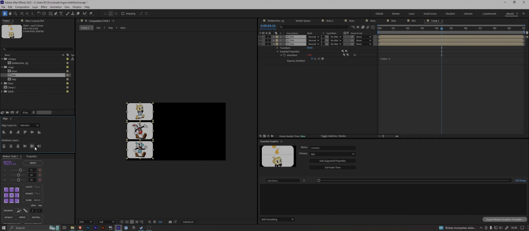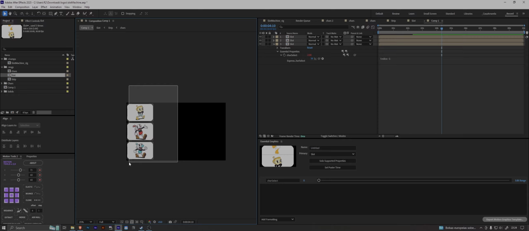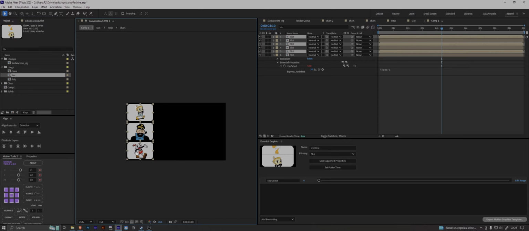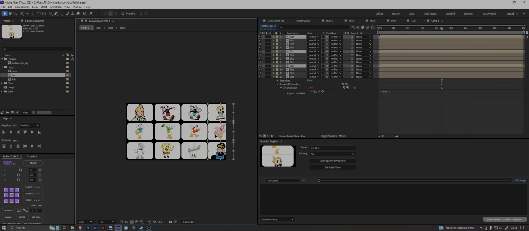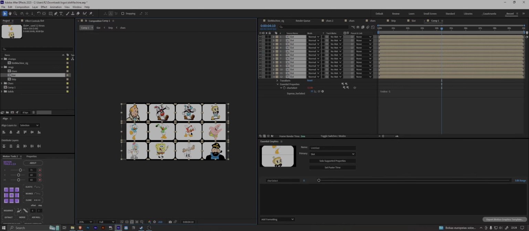So let's just go a bit down and to the side. Now, we duplicate it and move to the side. Duplicate and move to the side, and duplicate and move to the side as well. So let's just center this thing over here.